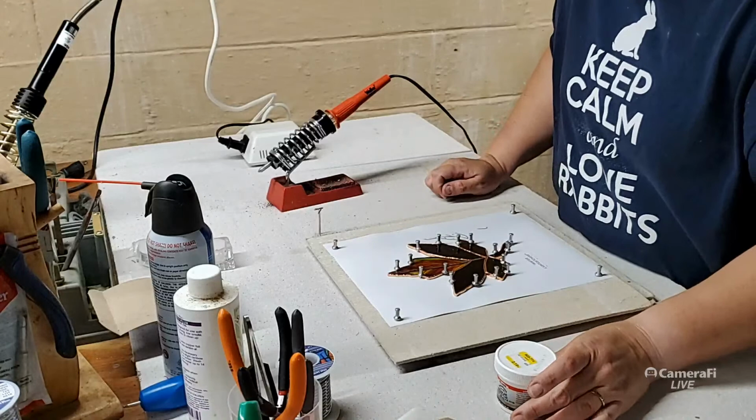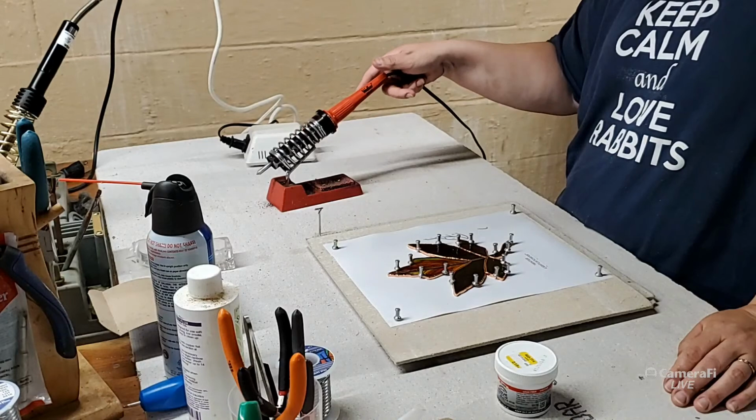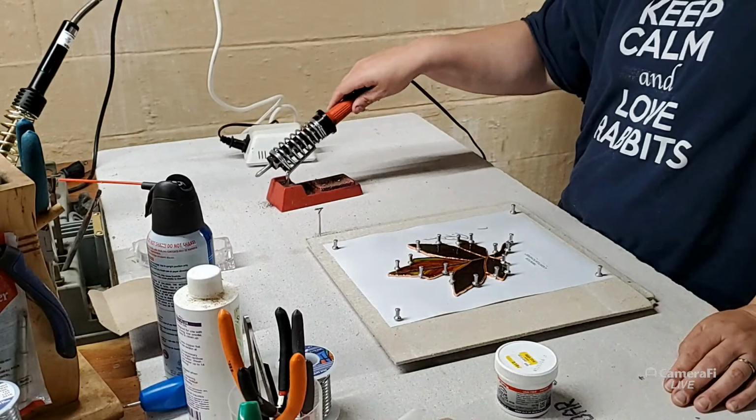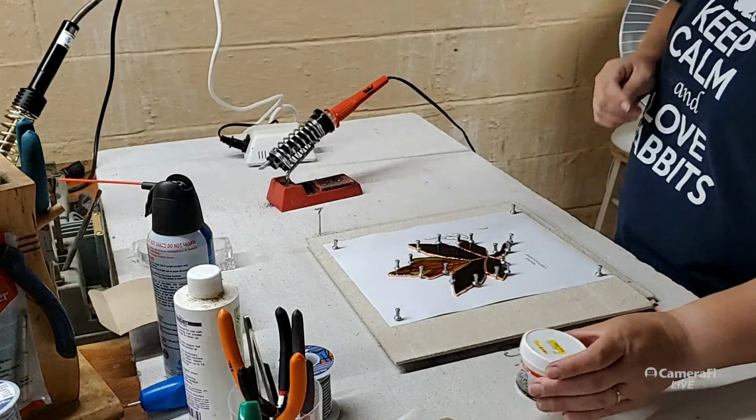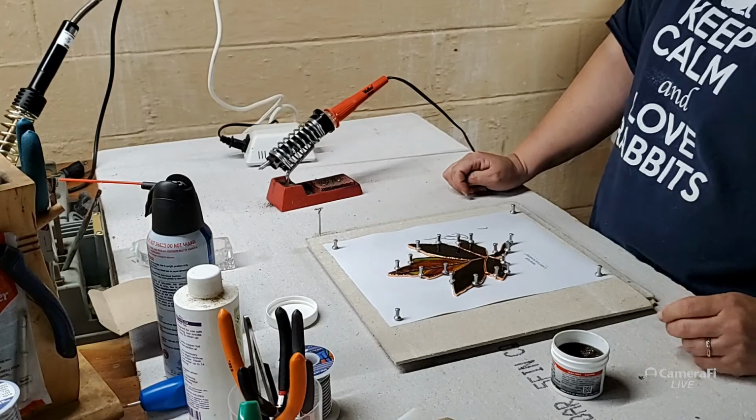Okay. Now, good tip here, found this out the hard way: your rheostat or your iron cannot be plugged into a power strip. The surge protector in it fluctuates too much. You have to make sure you plug it into an actual outlet. For real? Yeah. Did not know that. We couldn't figure out what was going on. It wasn't melting the solder right. It wasn't laying down right. It was all lumpy and bumpy and nasty. It was awful.